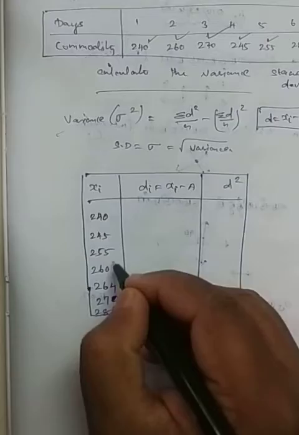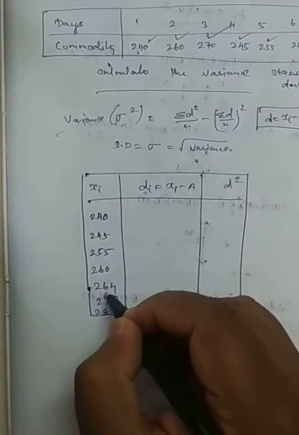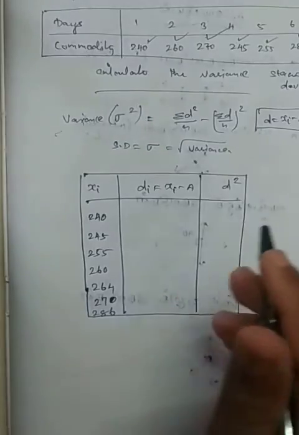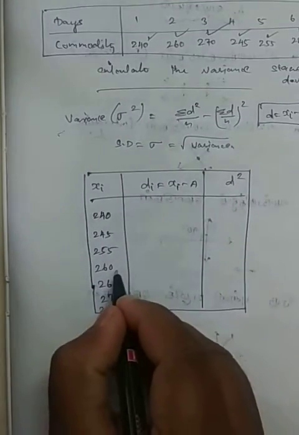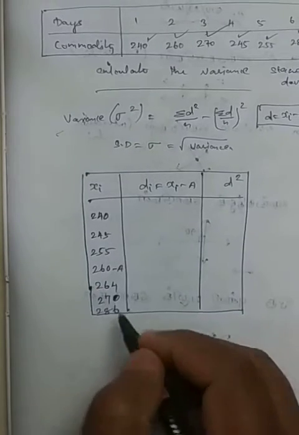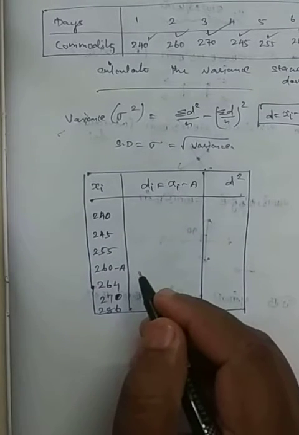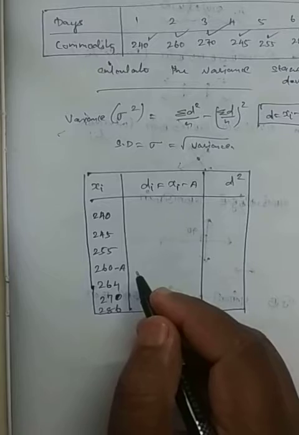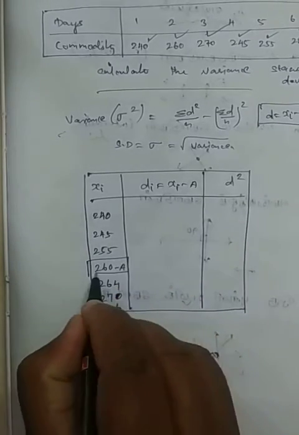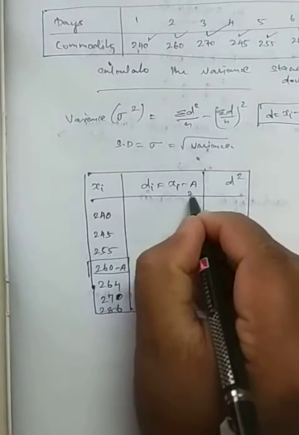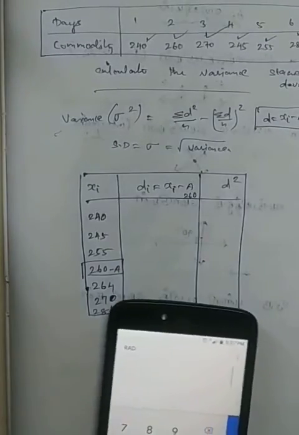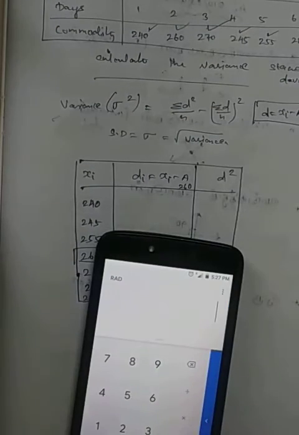Now we can see 2, 3, 4, 5, 6, 7 data. Or which we can choose, A is the assumed mean. Whatever we can assume, if we are assuming A it is also okay, not an issue. Leaving 3 here, so A we are assuming as the assumed mean. So in place of A we are writing 260. For our convenience, I will use a calculator, as you know we can use a calculator here.